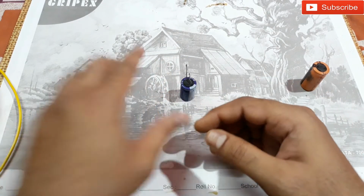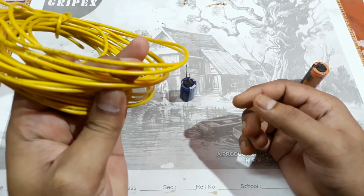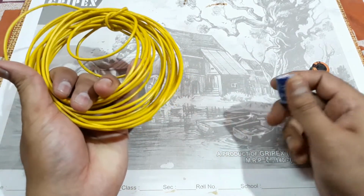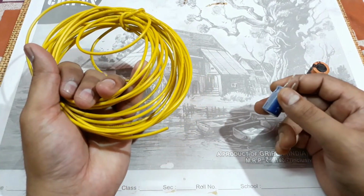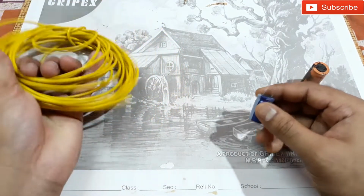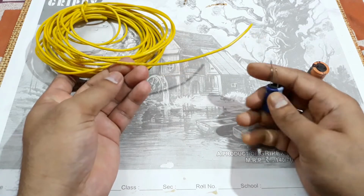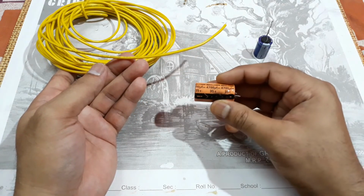So with that, you need some copper wire of good gauge, and here I have 1.5 square mm electrical wire. You can use 0.75 mm or 0.5 mm, that would work too, but thicker wire is better for higher amperage. So I'm going to use this one, and simply cut this length of wire and connect it to the terminals. I'm going to use this 35 volt one.